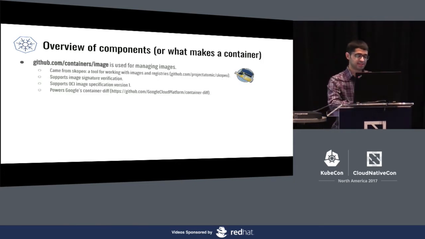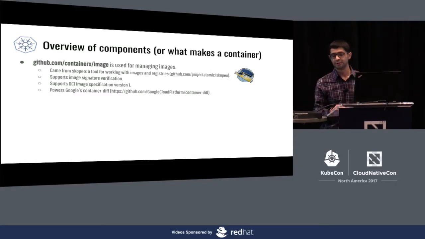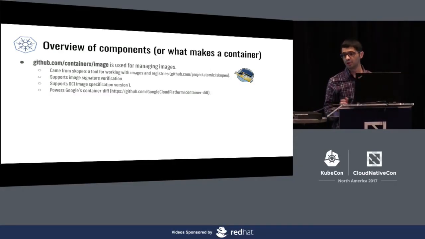So let's take a look at the components that make up CRI-O. The first question we need to answer is, what exactly makes up a container? What do you need to run a container? Whenever people think of containers, they think of pulling an image using Docker pull and running it somewhere. And what is an image? Image is the bits that make up your container. So you could have a BusyBox image, you could have an HTTPD image, you can have an Nginx image, and these images are basically binaries that are stored in some registry made up of different layers. And you need a way to manage these images, to pull them down onto your system so you could run the binaries in the image.